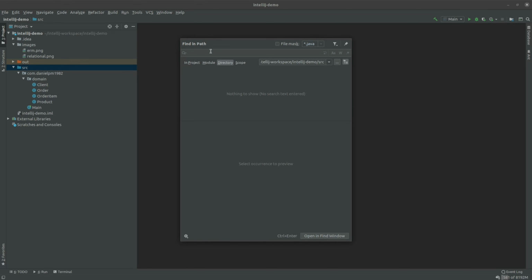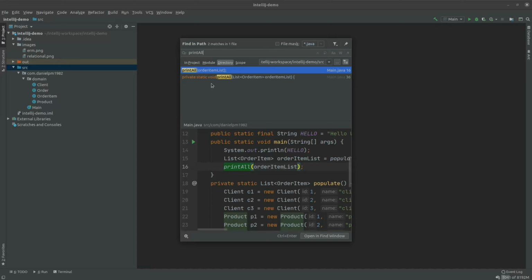So for example, we could search for a method name, for example, print all. And here you have all the occurrences of print all inside any file inside that selected directory.